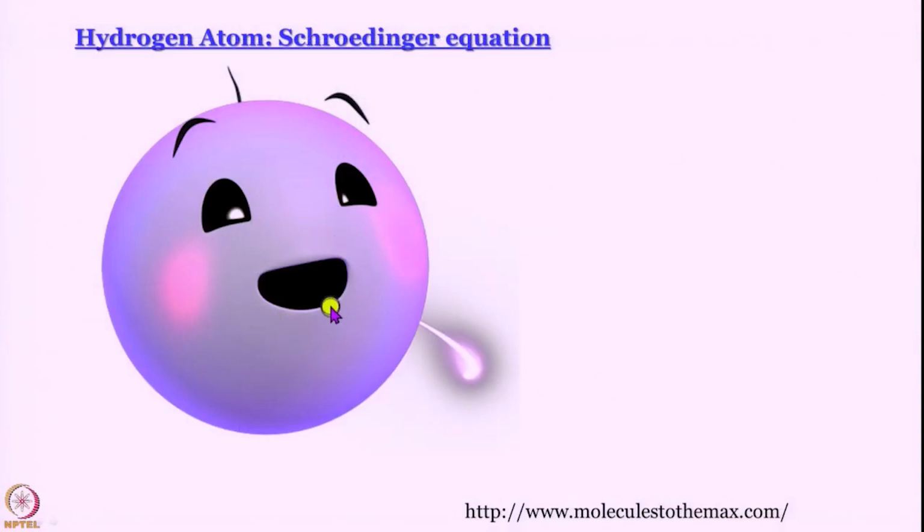almost the entire mass and all the positive charge of the atom is centered at a point, the nucleus, that still holds. And the fact that the negative charge, the electron in the atom, is somewhere out in this vast void space in the atom, that also holds. What does not hold is that this electron goes around in circles or ellipses or whatever, but well, it does move. How does it move?